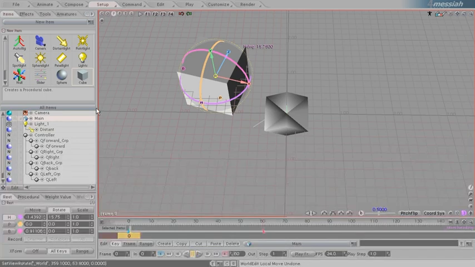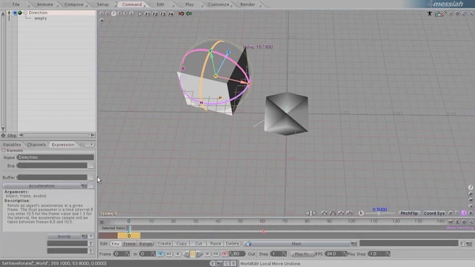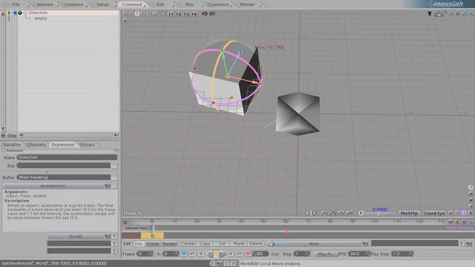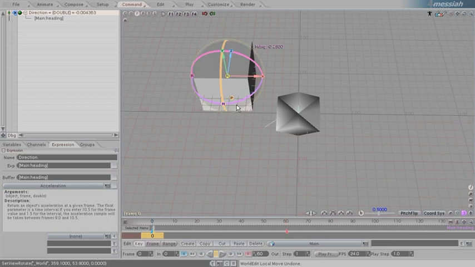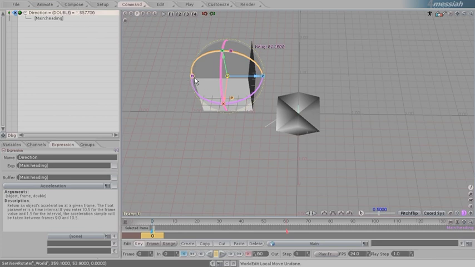Here's an example. Let's create a new variable and call it direction in the command tab. New variable, double click on that, direction. Let's load a heading of our main object in here in the expressions tab. Just left click to load it into the buffer, main underscore heading. Right click, so now we're looking at heading. Turn on debug and you can see as we rotate heading here, if we are at 0 degrees, we should be near 0. And when we rotate our heading to 90 degrees, we get what looks like 1.5.